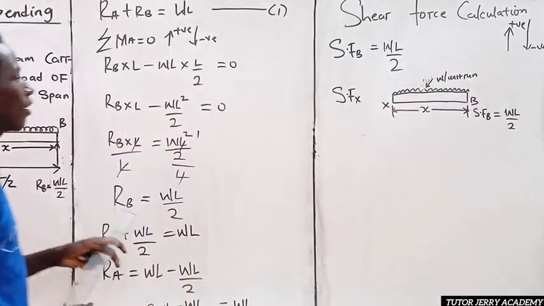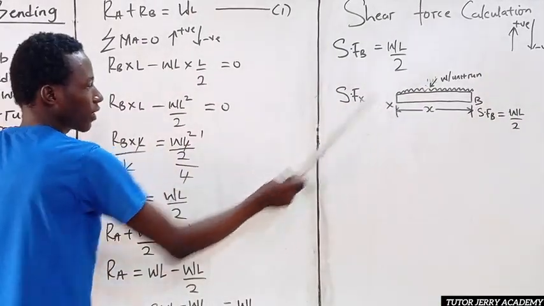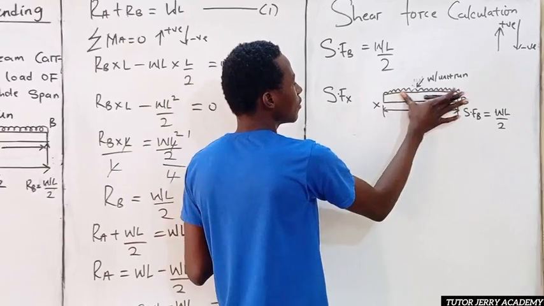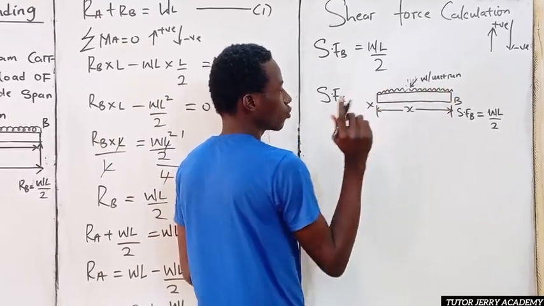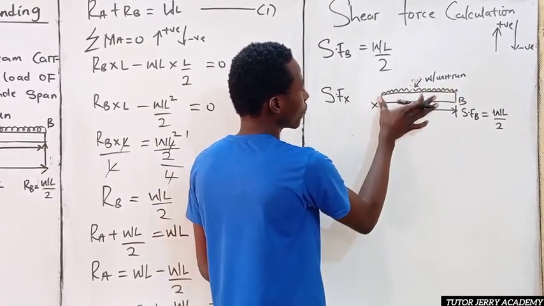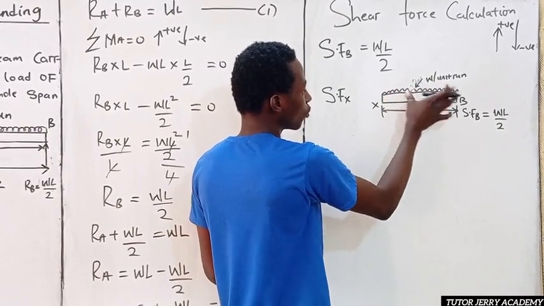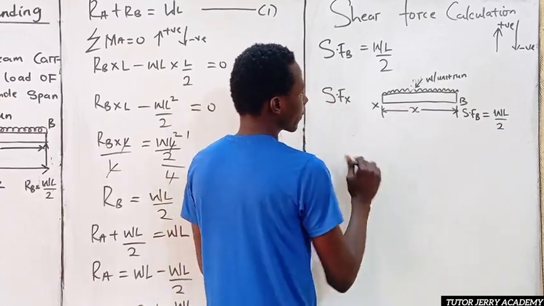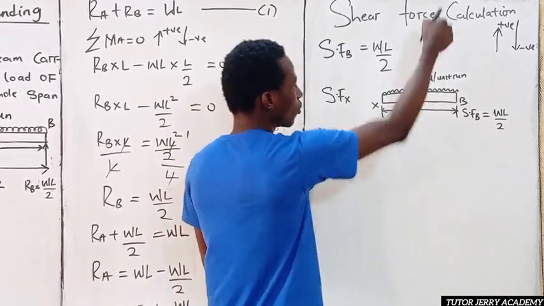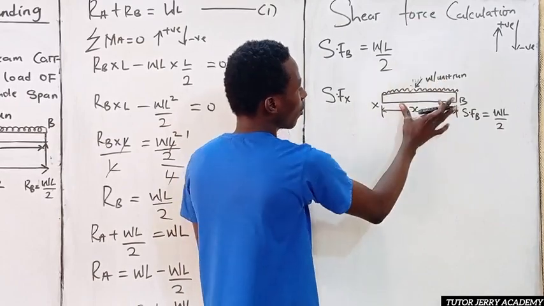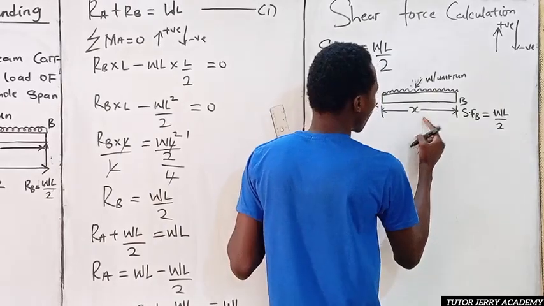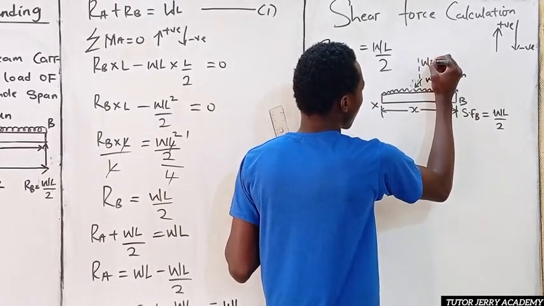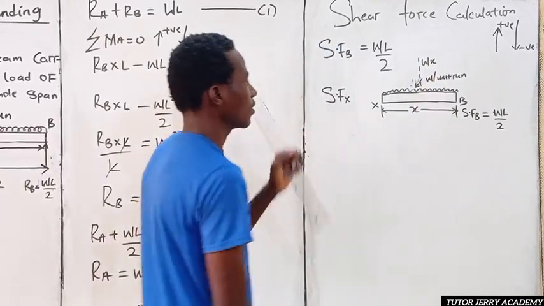So in order to get the shear force at X, just as we always do, first thing, we are going to be converting this uniformly distributed load to a point load. To do that, we are going to be multiplying the load, which is W, by the total distance that the load covers, which is X. And if we do that, the load is going to be acting at the center of the section. So this is going to be W multiplied by X, which is the distance. So this is our point load.